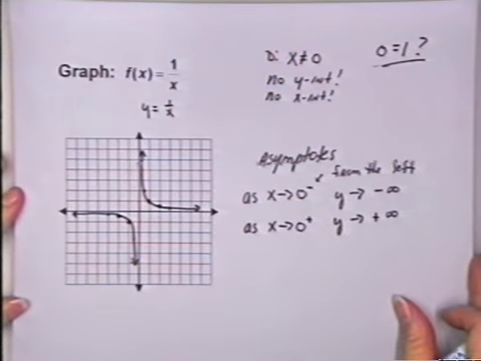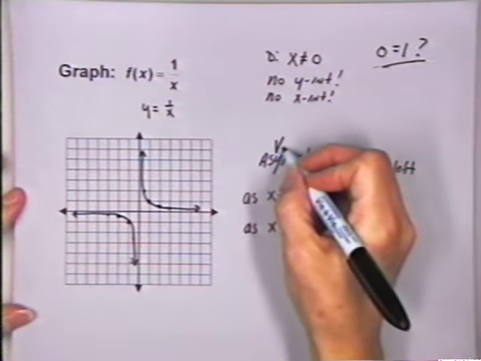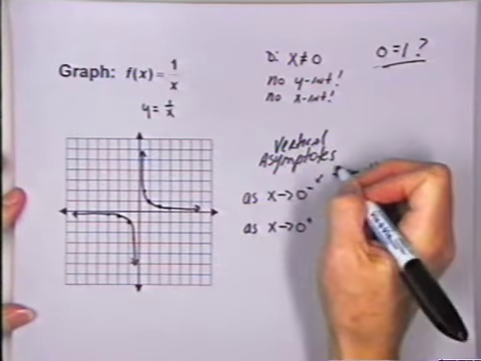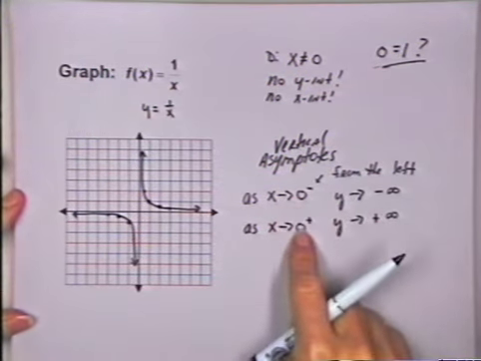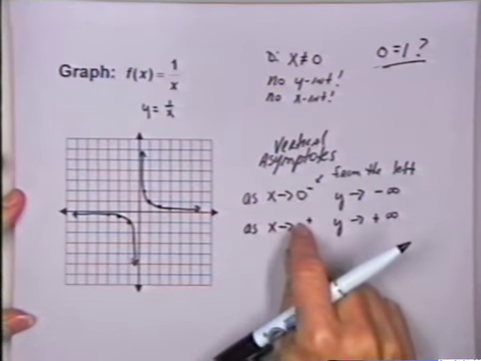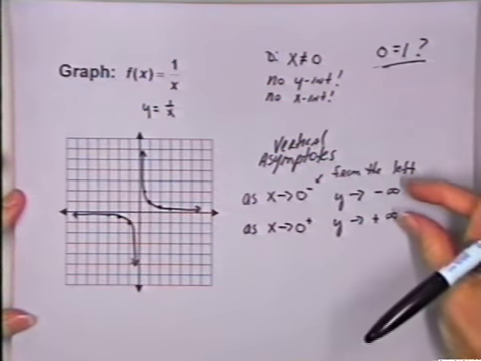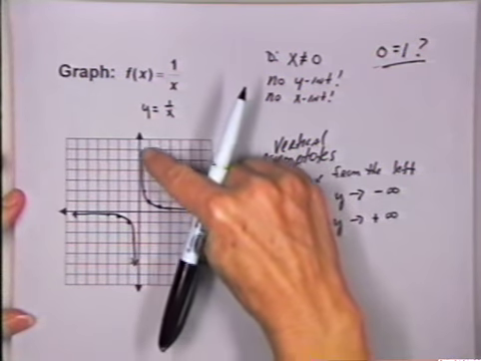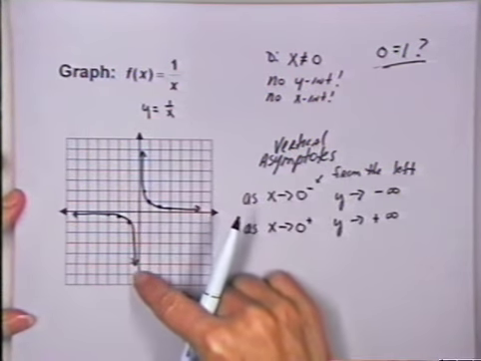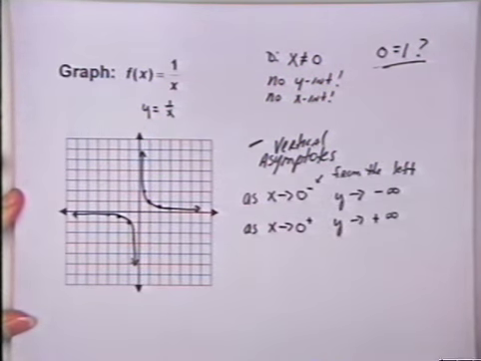So y is approaching positive infinity. Okay? Now, basically, this is what we mean by a vertical asymptote. I'm going to write the word vertical up here. If you have a vertical asymptote at a certain value of x, in this case it just happened to be 0, then on either the left or the right, or perhaps sometimes it'll be doing the same thing, I'll show you some of those, you will either be approaching positive or negative infinity. Your function will either just start going way, way up or way, way down like this. So we'll be talking about vertical asymptotes in a minute, giving this formal definition and how we find those.